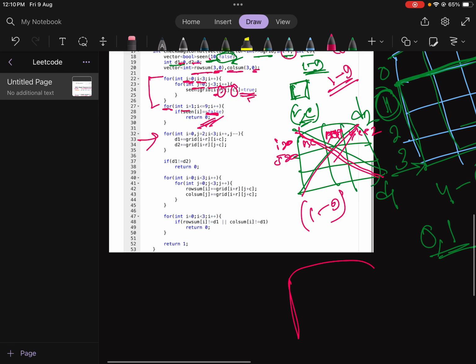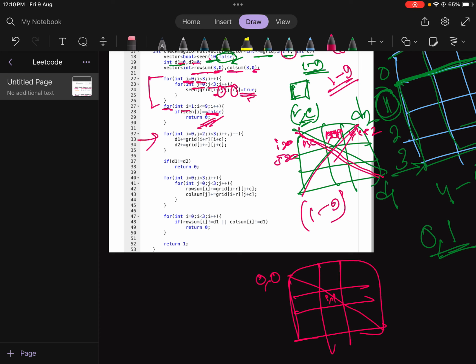To get the diagonal sum, this is actually (0,0), this is (1,1), this is (2,2), right? And this is (0,2), (1,1), and this is (2,0). So what is happening here is 2, 1, 0. This is actually decreasing, right? This is 2, then 1, then 0. But the row is going to increase, 0, 1, 2. Here also the same, 0, 1, 2. So here you can check that for this matrix it is I comma I, the same.